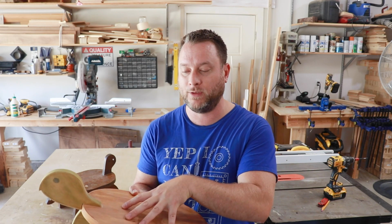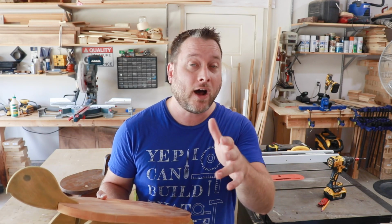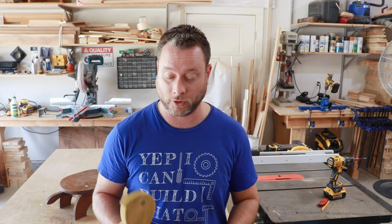Like I said, I have a fox, and we'll put a link to that project because the build is exactly the same as the turtle. You're just cutting out a different template. But the fox is actually stained as well. I just don't have one to show you. I've sold out all those, but it's really cool, the stained version.